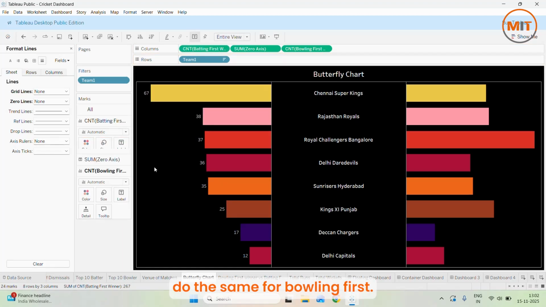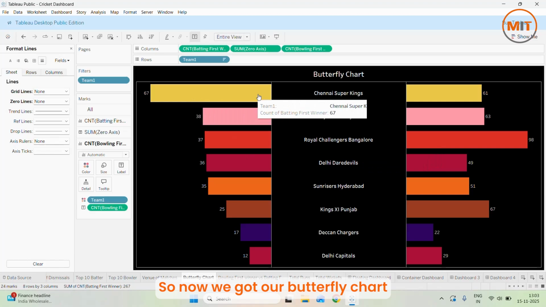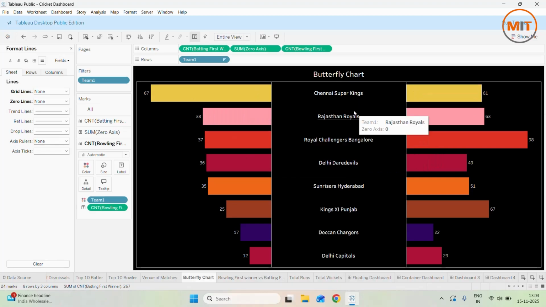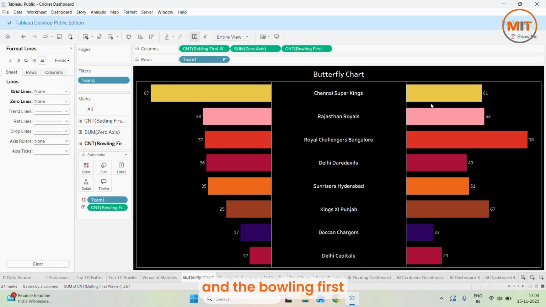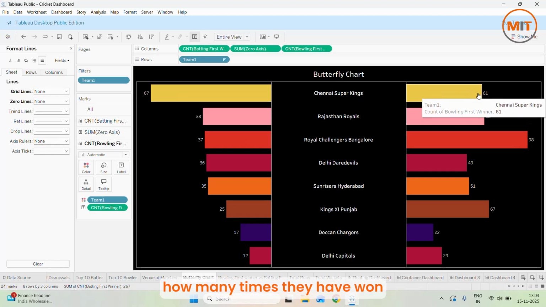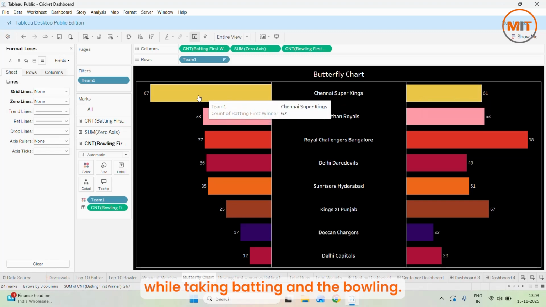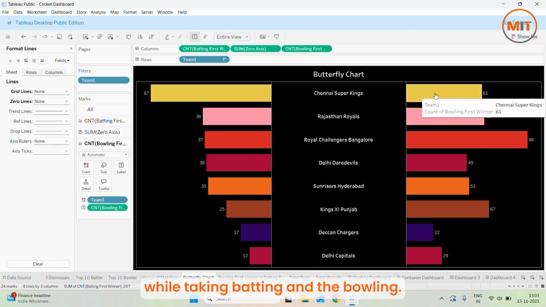I will also do the same for bowling first. Now we got our butterfly chart comparing a team taking batting first as their toss decision and bowling first as their toss decision, and how many times they have won while taking batting and bowling. Thanks for watching.